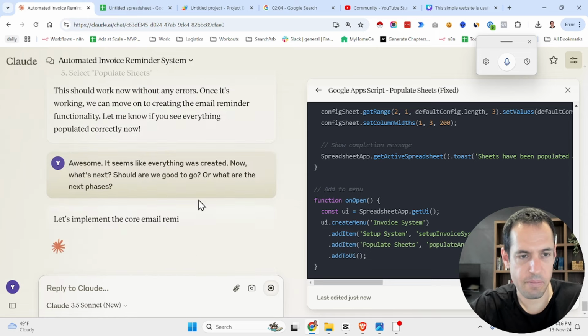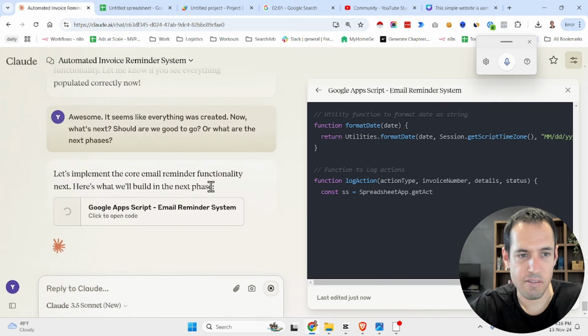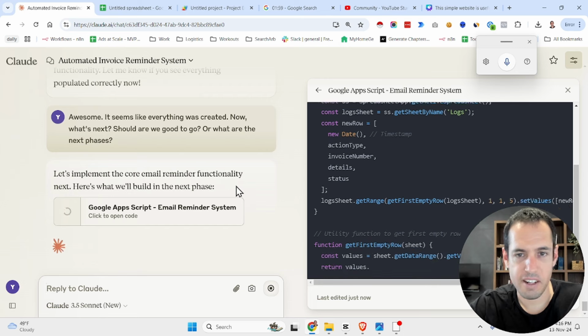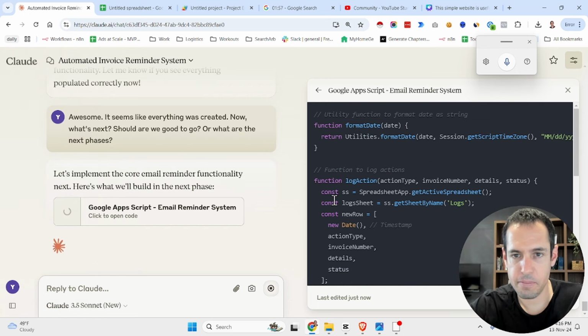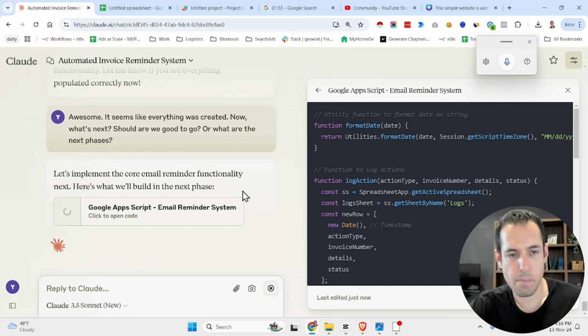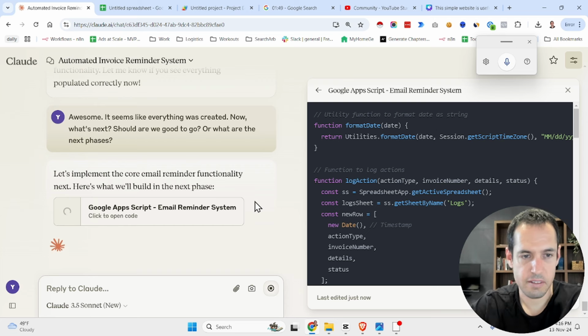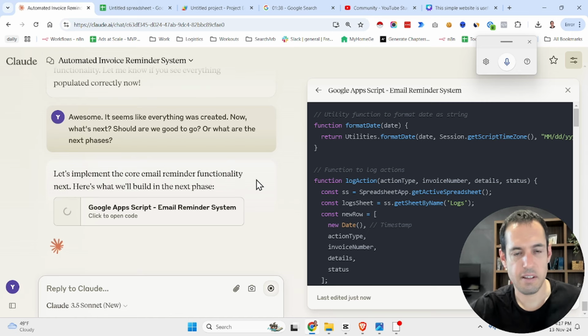Let's see. Let's implement the core email reminder functionality. Here's what we'll build in the next phase. Two minutes left. Let's see.